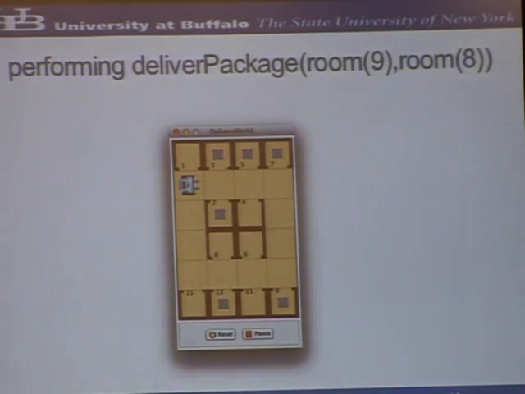So here it is. This is a PowerPoint, the keynote translation of a PowerPoint simulation of the agent going from room 9 to room 8, delivering a package from room 9 to room 8. But this really does run probably faster than this is going to run. Or it is faster, because I put a delay of 1 second on each slide, which is too slow, but you can contemplate things as it's going. And so John captured the screenshots as it went through this. And here it is.